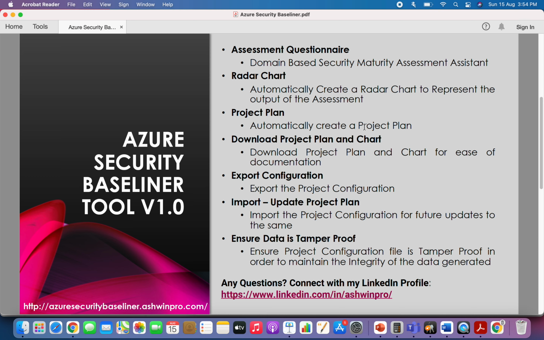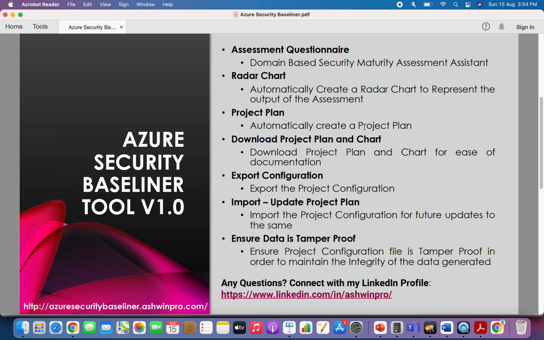These are the new features you can see on the system: we can now export the configuration that you have made in the tool. The reason is this tool needs you to go through many tasks, and it is not always possible to complete each of them in the same instance.